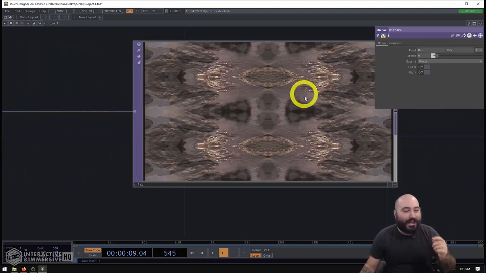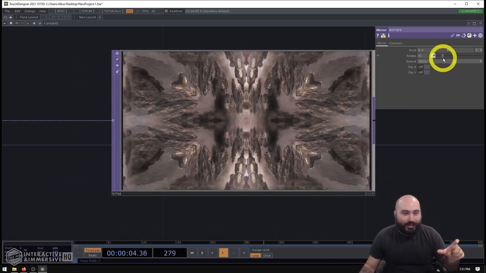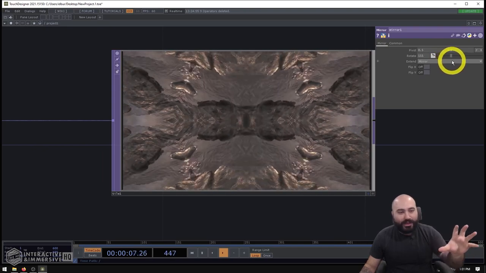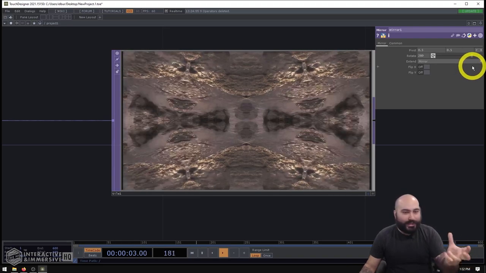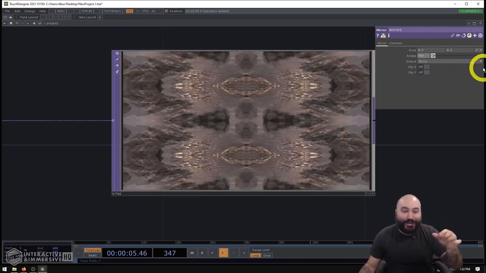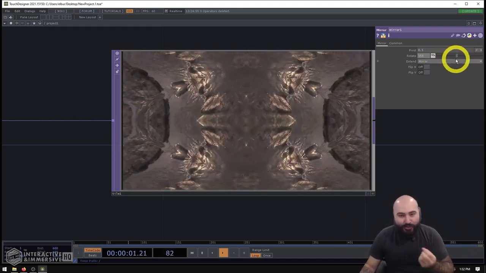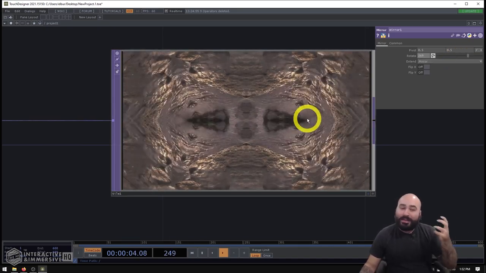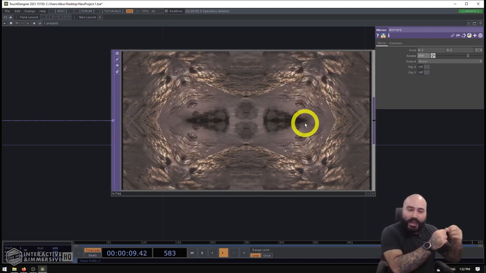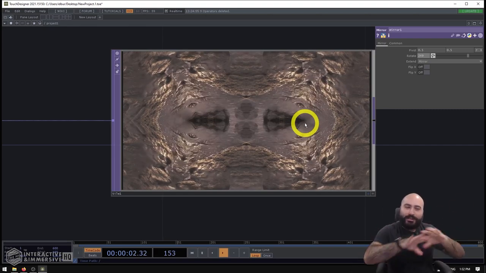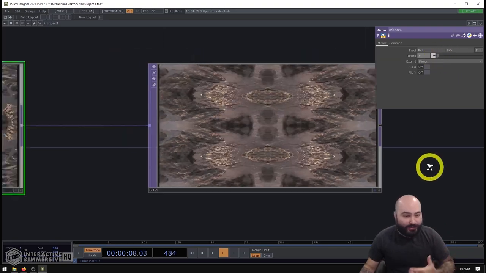But if we were to go to our tile and look at the tiling while we're changing this rotation parameter, then we're going to see all of this really beautiful morphing between different areas of the image. We can see these iterative patterns leaving the center. So there's a lot of really interesting things we can do just by moving this rotation, so that even content that may be still, whether it's a still image or something like this nature footage that has a little bit of textural motion, but not as much actually overt things moving in the scene, this can be a really great way to add that to those pieces of content.